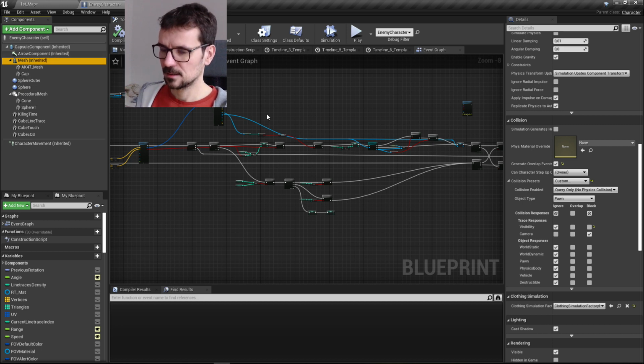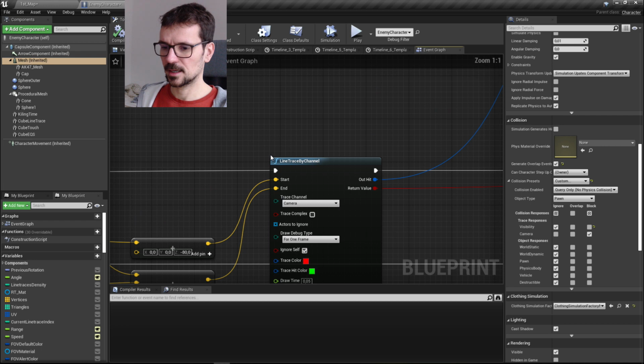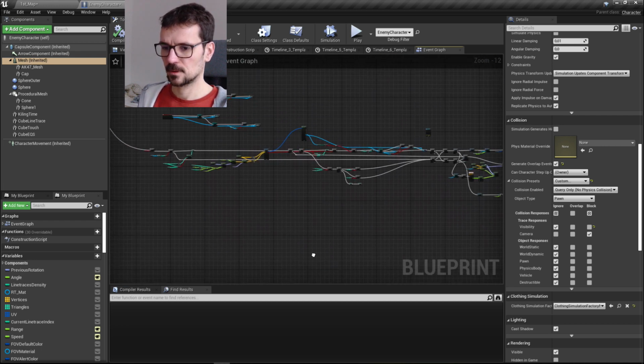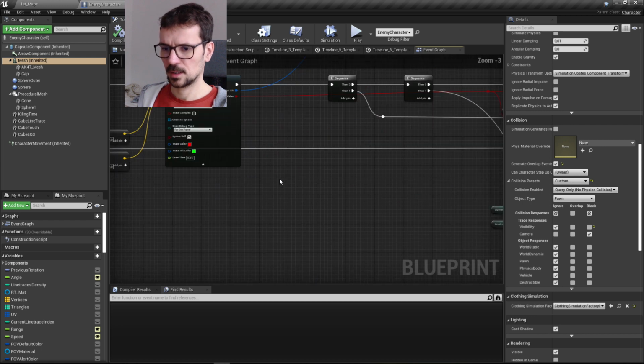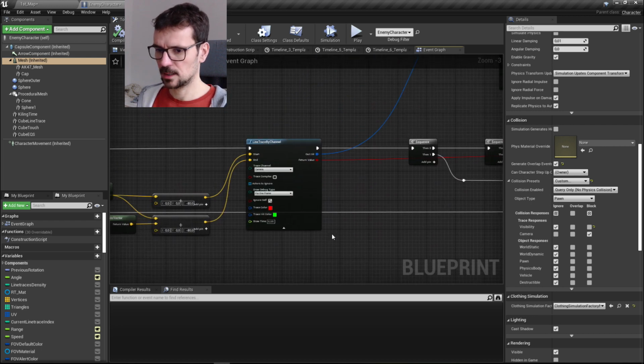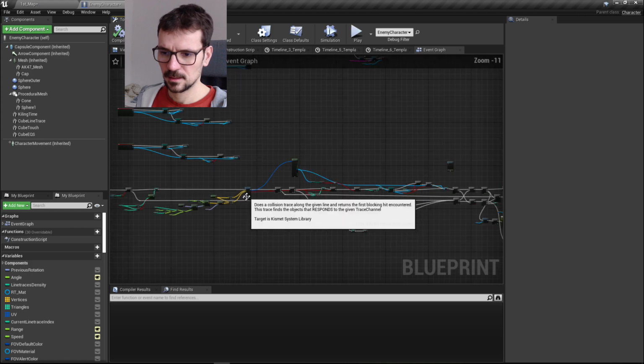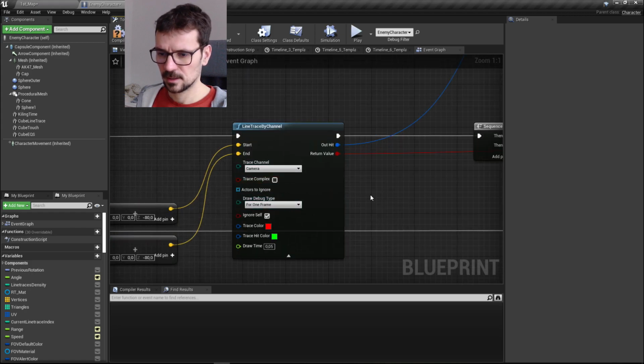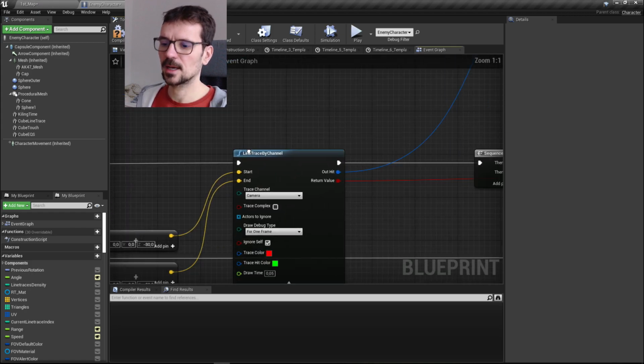But then my line traces, yeah, they are also set up to camera. But if I set up my line traces to visibility, wait a second, no. Yeah, I had to do it.